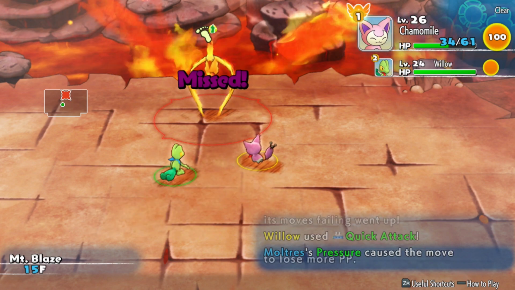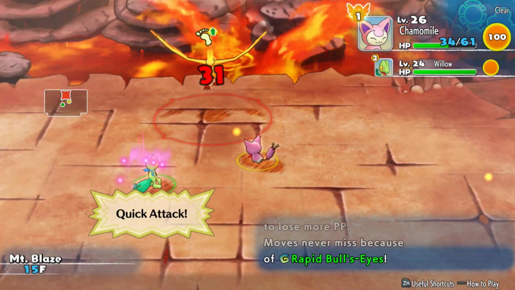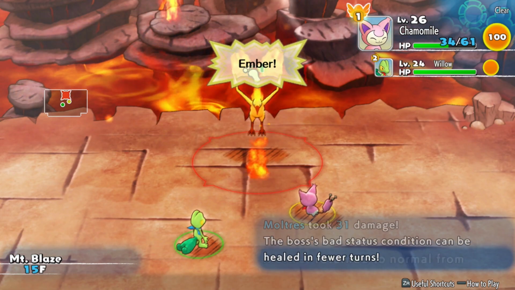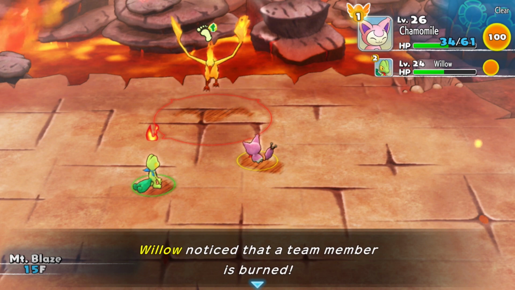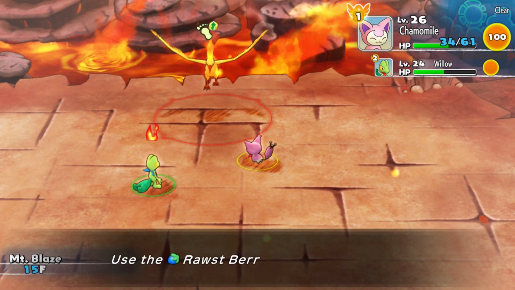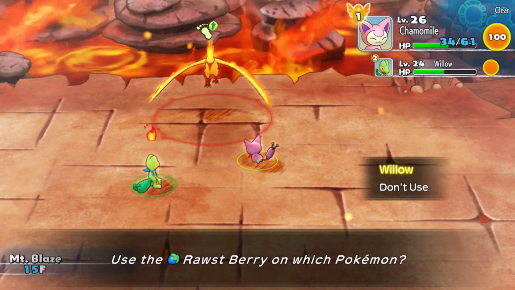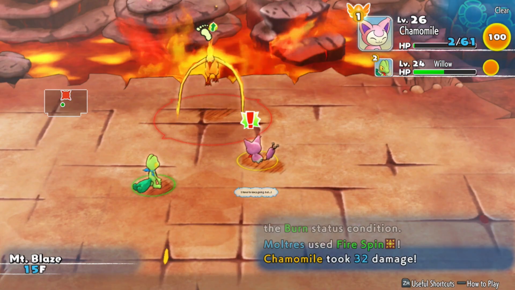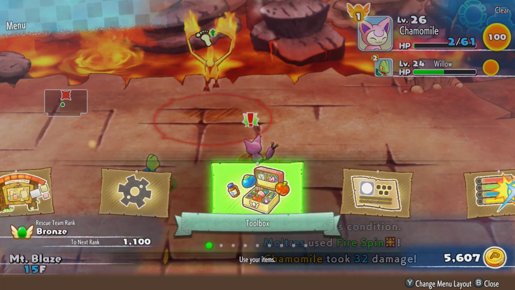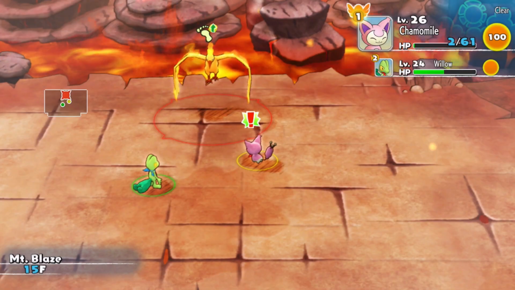Infatuated, chance of moves failing went up. Chances of our moves failing happened as well. It was in love with me, so now I'm just gonna smack it silly, like the sundere that I am. Its attacks having greater range is based on its body size. So that was how Ember was able to hit both of us despite usually being a single target move. We'll cure Willow of the burn, why not? Fire Spin, that's bad because that hits for more damage on subsequent turns. Oran Berry, eat it.